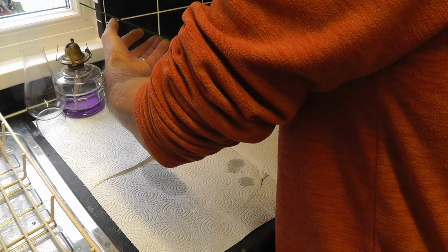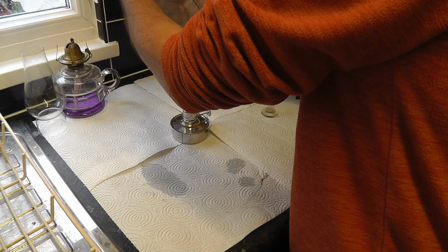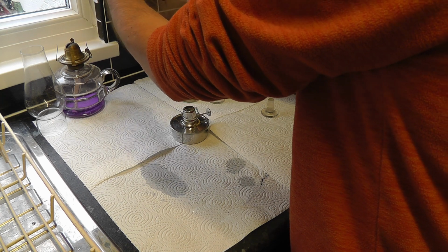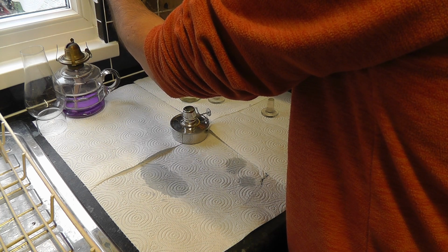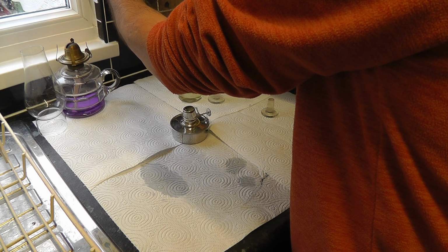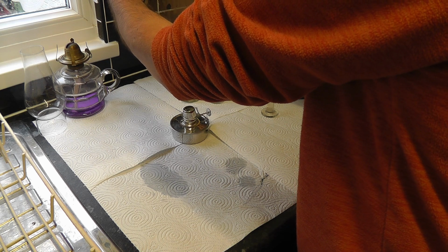Okay, so the smell is nice. I'm going to leave it dropping until the last drop. Then I would take the excess with the paper there and leave that to dry on this stand. I got some varnish on my fingers already.